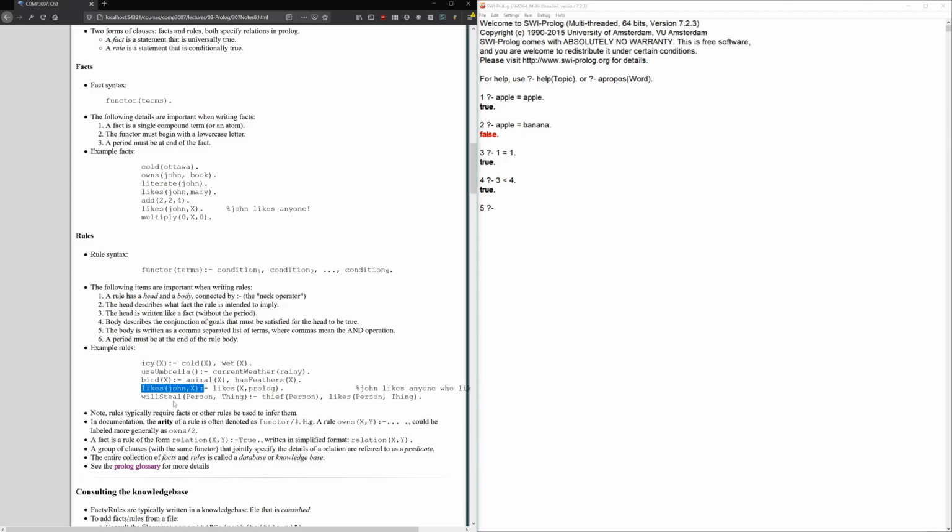Rules that have the same name but different arities are considered completely distinct by Prolog. There's no interplay between them, because if we have to ask, for example, does that someone like Prolog? We'll have to go finding a fact or rule in our knowledge base that matches exactly that pattern.